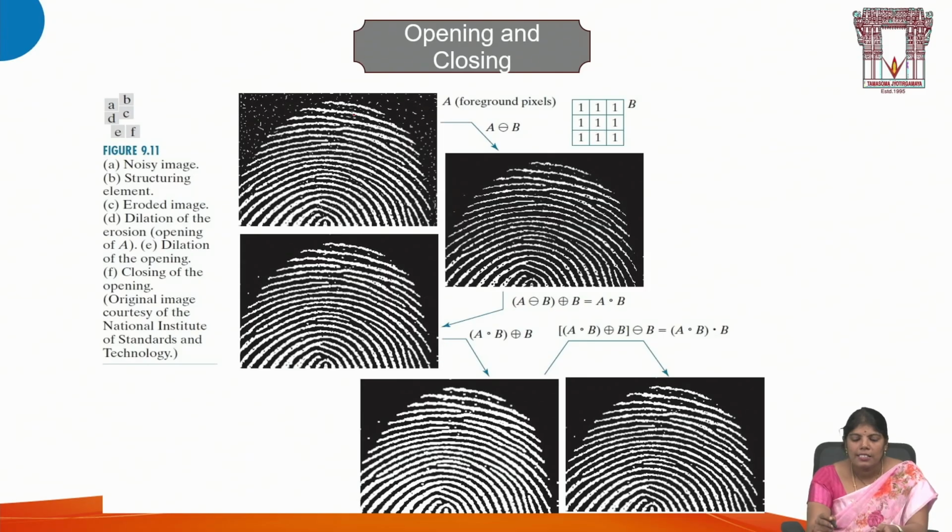Here is the segmentation. The output image of the segmentation is considered as the input for the morphological operations. Here you can see some noise is present in the image. To remove the noise, we are applying the morphological operation, and you will get clear information of the fingerprints after applying the opening operation. Here also we are applying the dilation operations and the closing operations. This is the output of the image segment. Here is the input. After applying all these, you will get the clear information of the image.